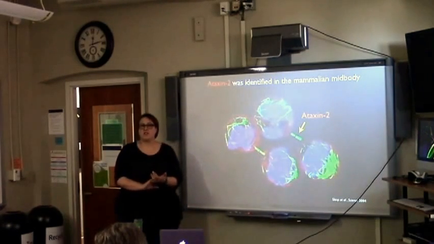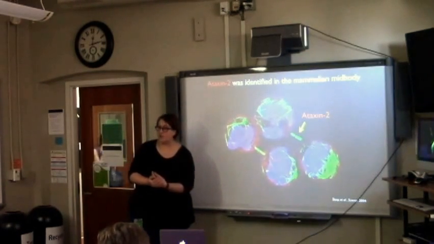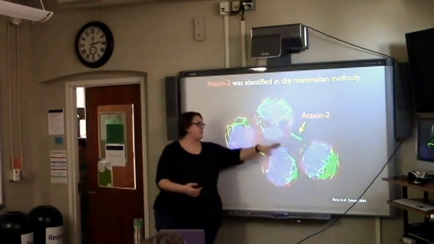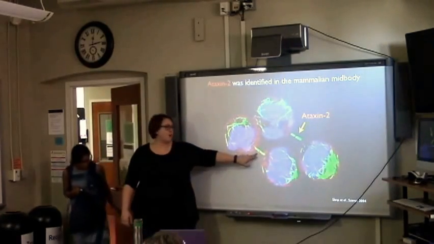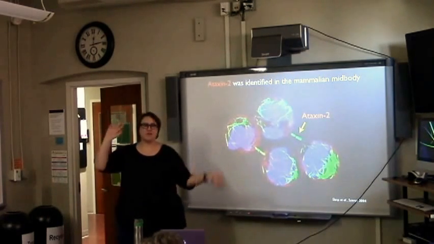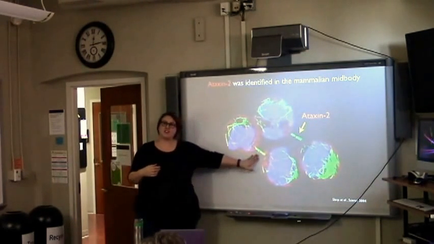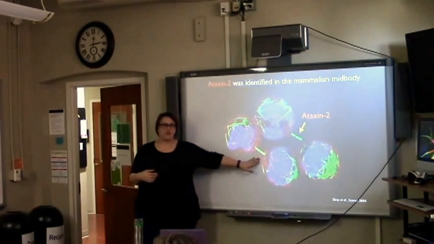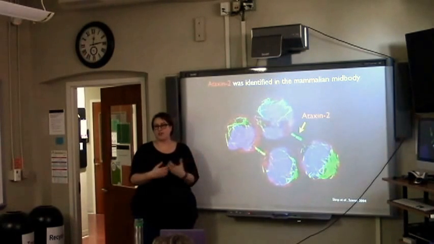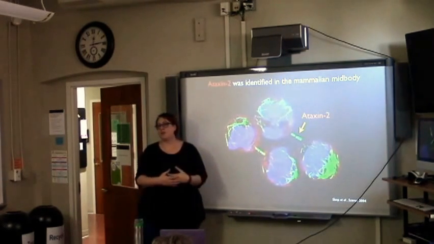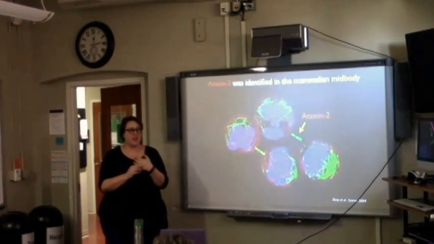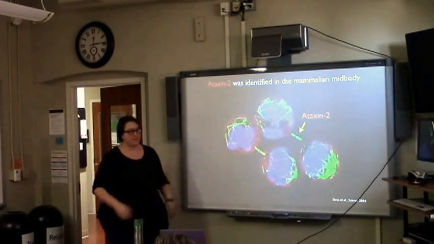My work was to identify new proteins involved in this process. I identified 100 of them, and one of them I'm studying in my lab is a gene called ataxin 2. It was isolated from this little pinch point, which is called the mid-body. How many people have heard of the mid-body? Some people, right? Not many people know. It's actually considered an organelle after my work, which is pretty cool. This is a very important structure in the final separation of the cell. If this structure doesn't form, the cells are going to regress and end up with a cell with two nuclei. But we identified an RNA binding protein that's in this little pinch point.